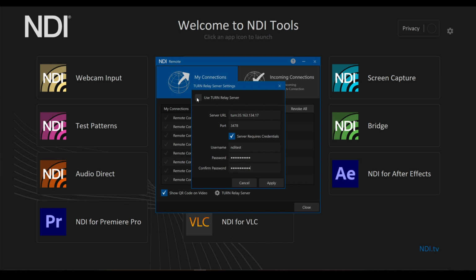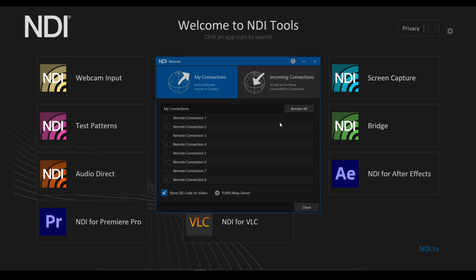And then it's very important that you click this box up here. It's kind of illogical in my opinion, but you need to make sure that you check the box at the top. It's easy to miss. So then once that's selected and all the information is put in, we're going to hit apply. It's going to warn us that when you enable this, it's going to basically revoke all the connections if you had previous connections going over your Wi-Fi network. And now we're just going to go ahead and enable remote connection 1.